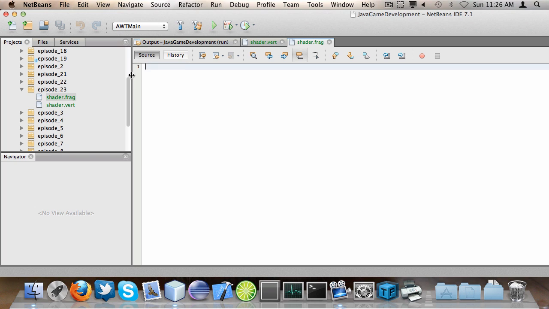And you're probably screaming right now, I don't know what a vertex shader or a fragment shader is, so let me explain that real briefly. A vertex shader is a shader that goes over the vertex transformation, so where the vertex is in the coordinate system and where it should be on the window.